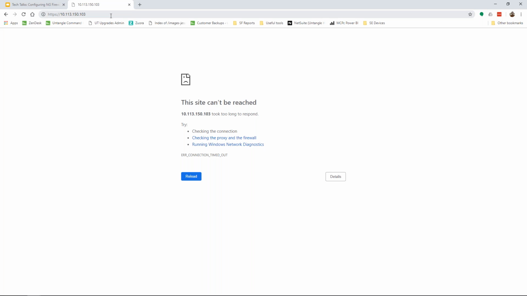You can set up the device entirely remotely if you want to, as long as you have your interfaces configured and connected properly. You should be able to connect to that Untangle from any machine on your network. But during the configuration, if something does go wrong, like it did here, the only option that you have at that point is to connect a monitor and keyboard to the device and finish the setup manually.